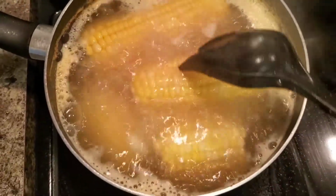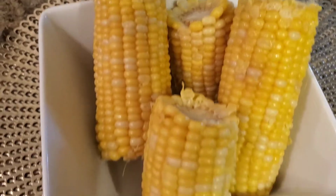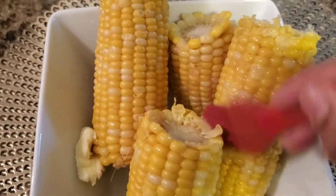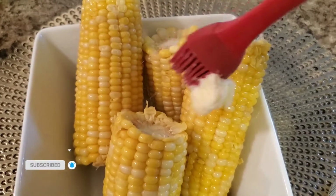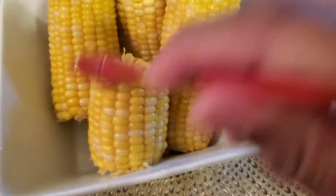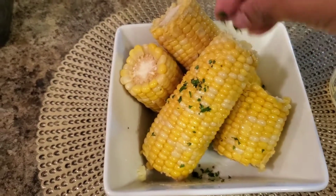corn and I'm good to go, as opposed to boiling the corn and then cooking up some garlic in some buttered mixture and then pasting it on to the corn. For me, I prefer it this way. You're not using up too much butter. You may be not using too much garlic. If you serving kids, they might not like the garlic taste and that kind of stuff.